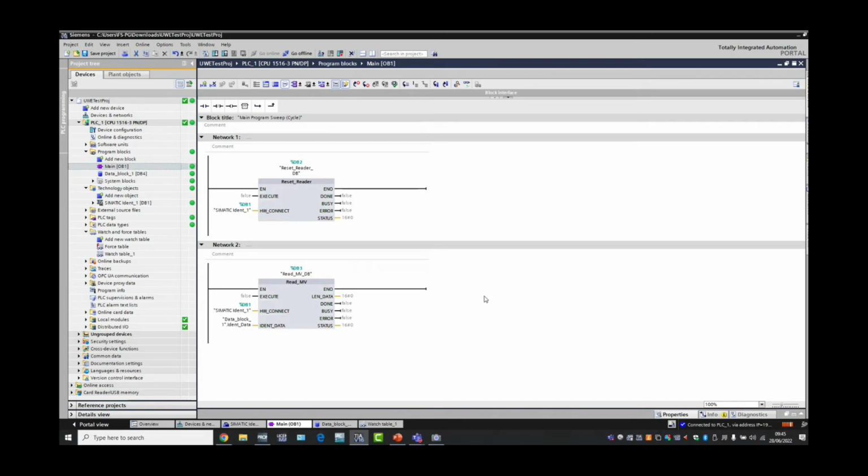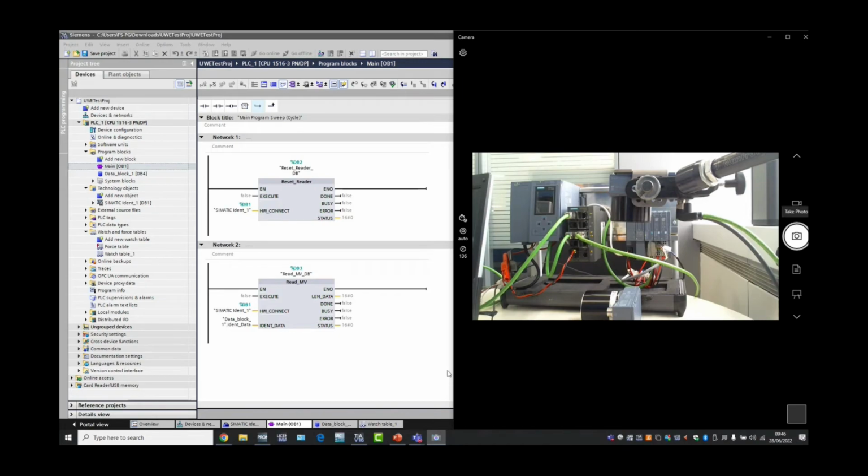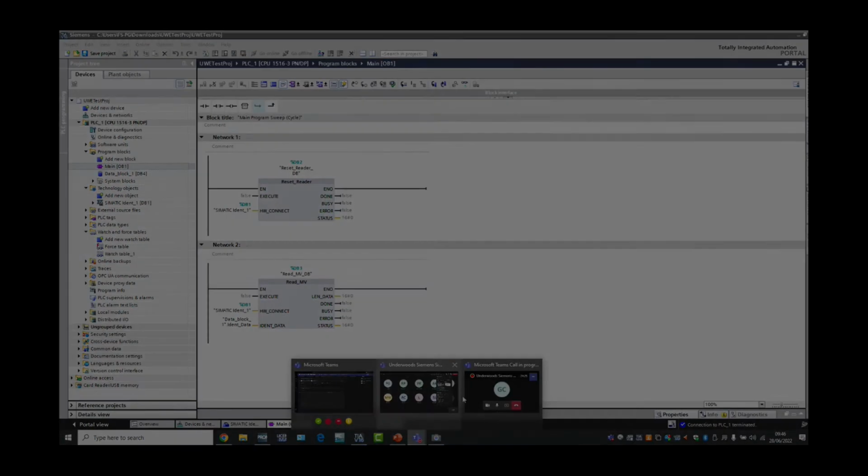The cameras do have loads more capabilities, like I say. If we move up the range, we can start to do things like object recognition and get the coordinates into our PLC, that sort of thing. But for the purposes of this demo, that's just about all I wanted to show. So thank you very much.